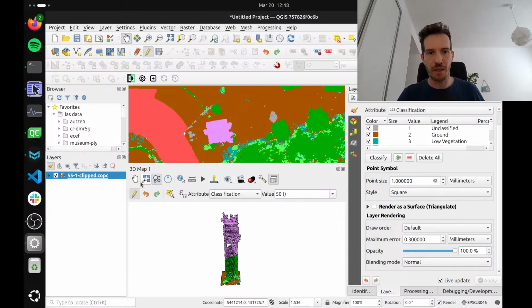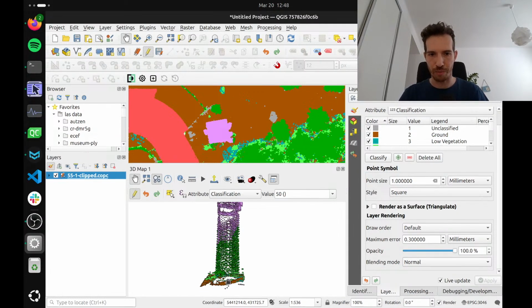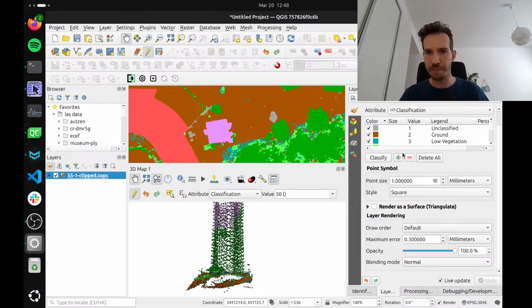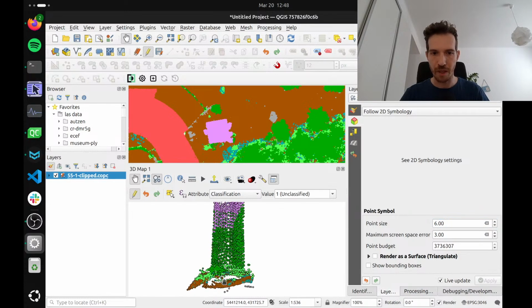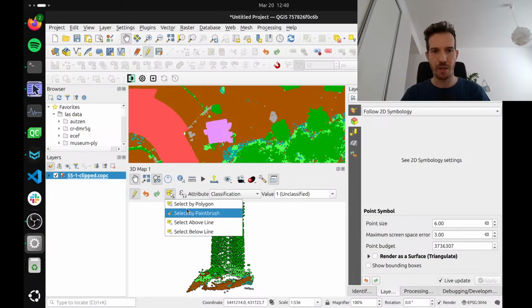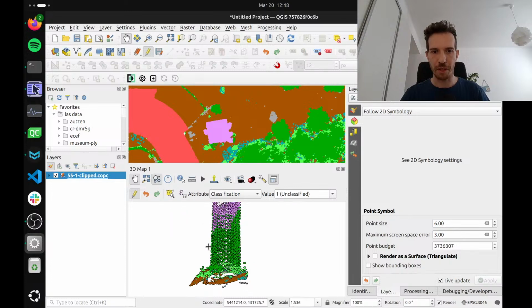And let's focus more on how to get this edited properly. I will also increase the point size again, so they are easier to see on this high DPI screen. I will do select by paintbrush again, change to value 50, and reclassify all this.